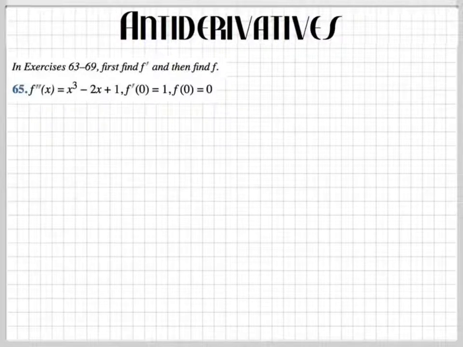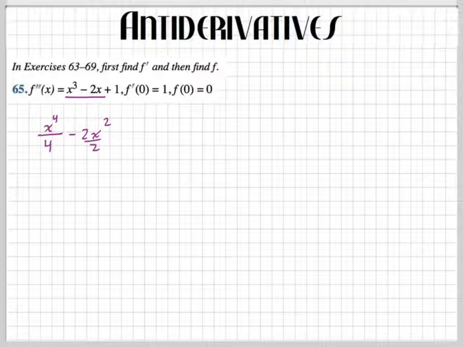So the antiderivative of this one right here would be x to the 4th. I add 1 to the exponent, and then I divide it by whatever my result is. I do it again. I get 2x to the 2nd power divided by 2. And then, what about 1? That's a weird one. Look at 1 like it has an x to the 0 power. So this constant right here, look at it like this. And now if I add 1 to it, you can see really clearly and simply that it's 1x. And then if you divide by 1, again, that doesn't do anything. And don't forget your plus c.